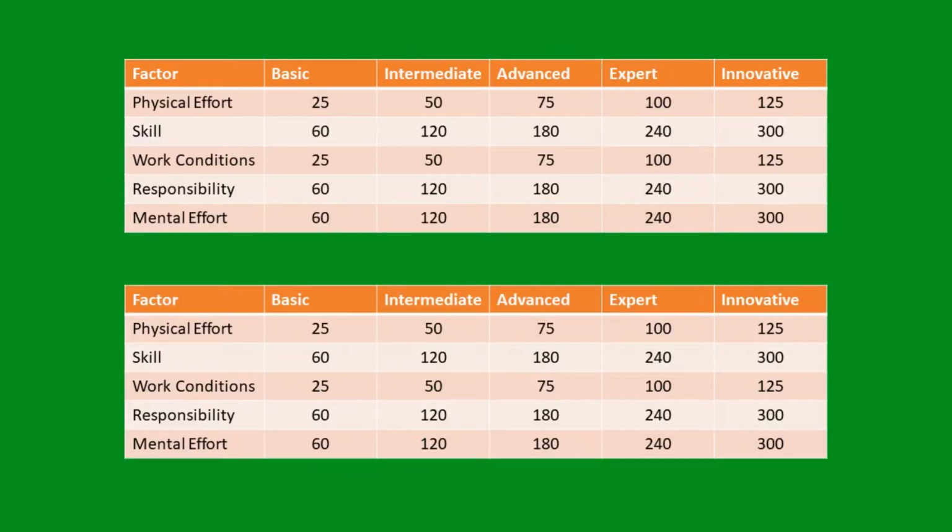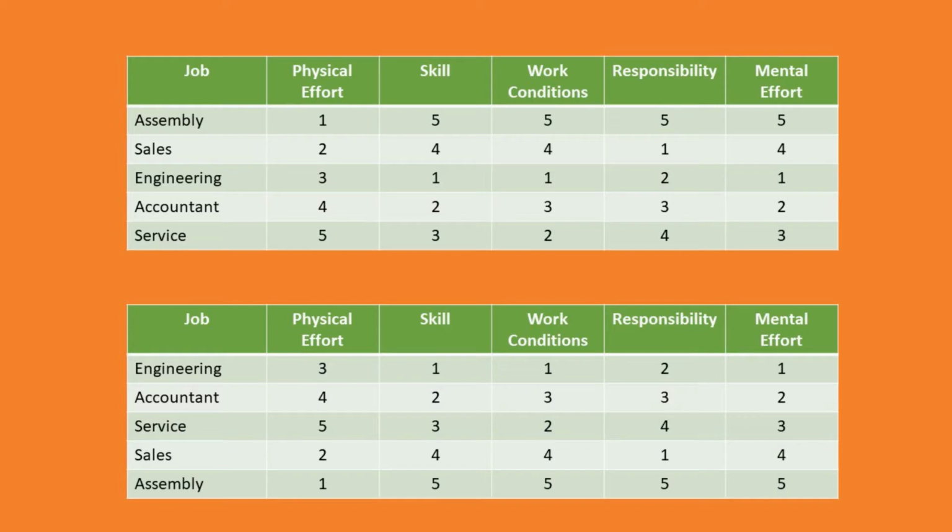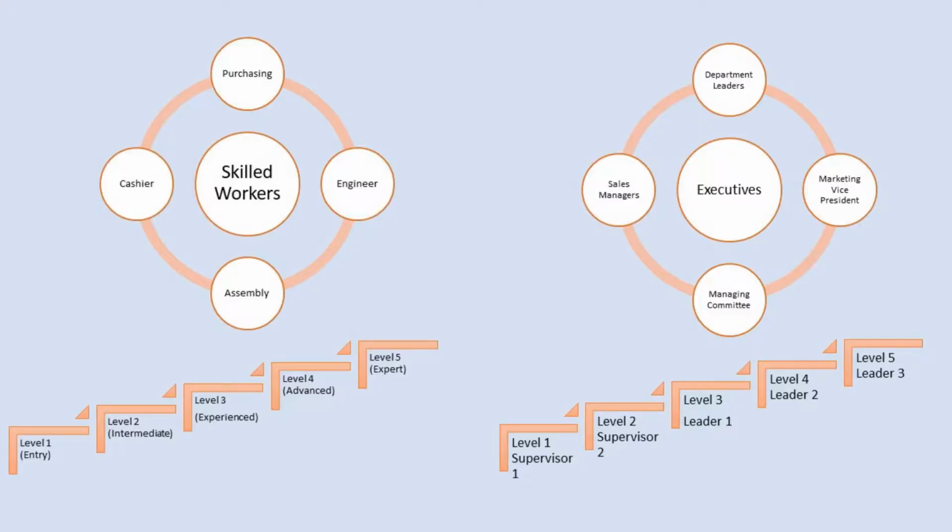Each factor is then divided into levels or degrees, which are then assigned points. Each job is then rated based upon the points awarded, resulting in a total point score for each role. Roles are then clustered by the total point scores and assigned to the appropriate wage and salary grades so that similarly rated jobs will be placed in the same wage and salary grade. This is considered a quantitative method as facts are used as the base of data to define a job.